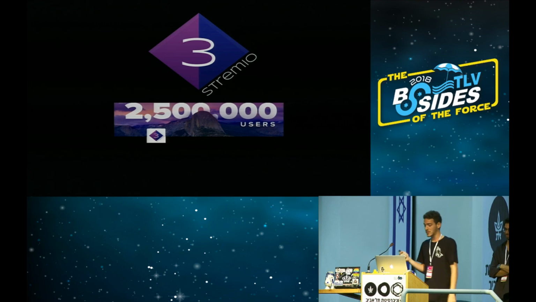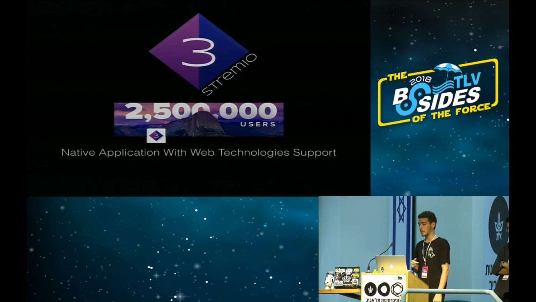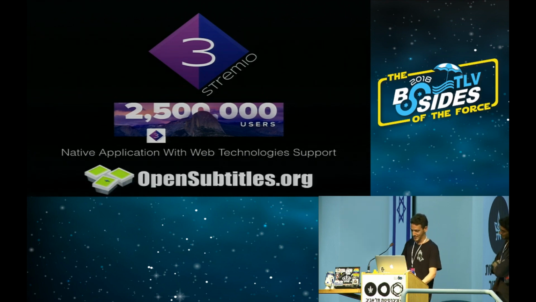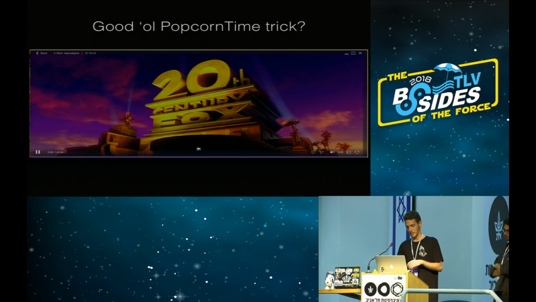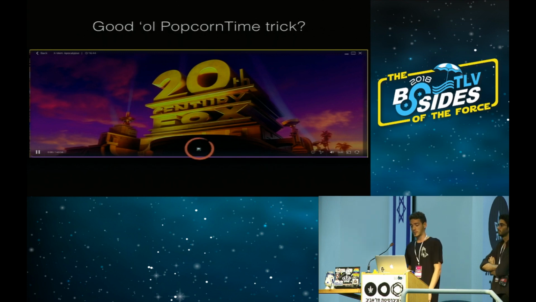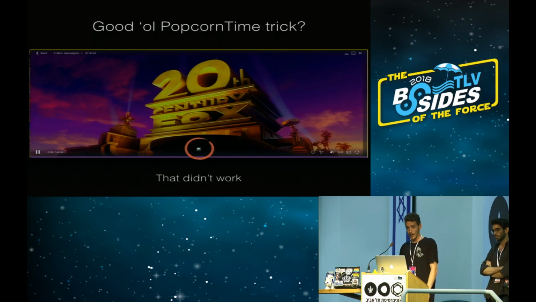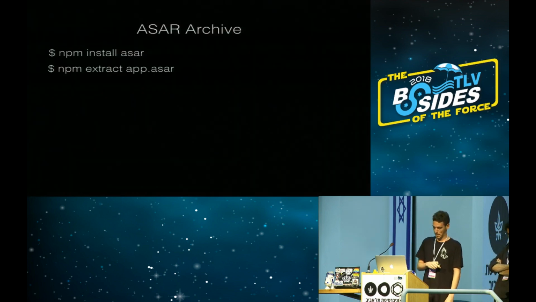And interestingly enough, Stremio shares a few characteristics with Popcorn Time under the hood. Most importantly for us, it is also a WebKit-based application. And, you guessed it right, it uses OpenSubtitles as a subtitle provider. So we just tried the same trick we used on Popcorn Time. You can actually see the broken image icon at the bottom, but no message box popped, so that didn't work. Apparently, our JavaScript has been sanitized, and it was time to dig a little deeper.